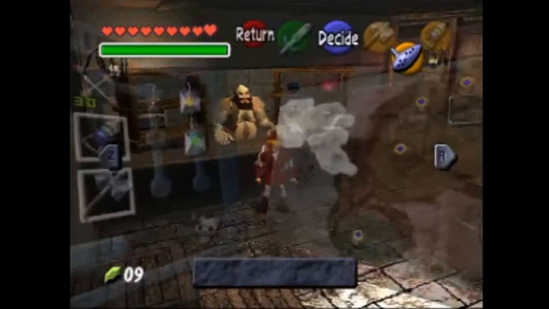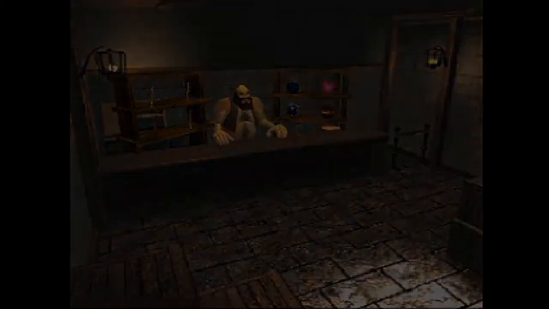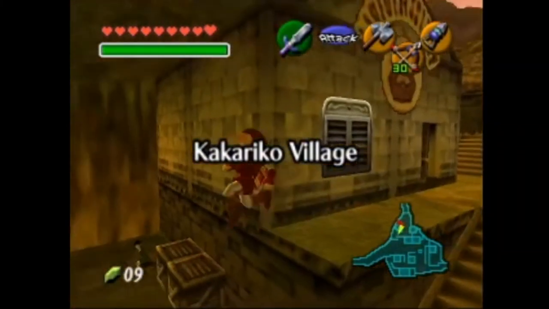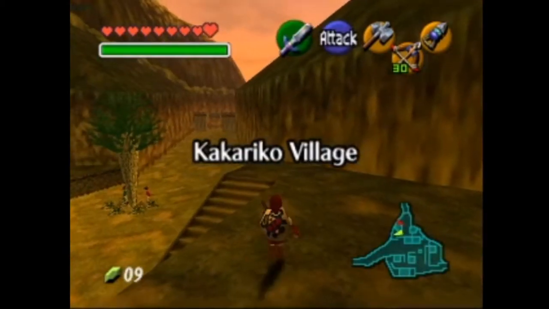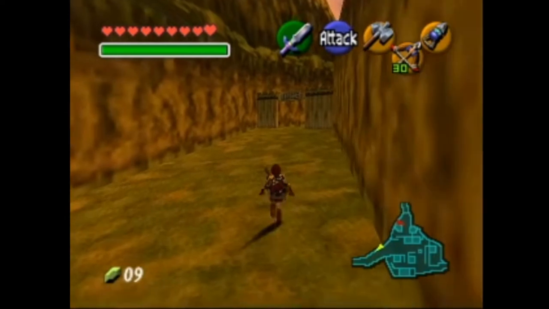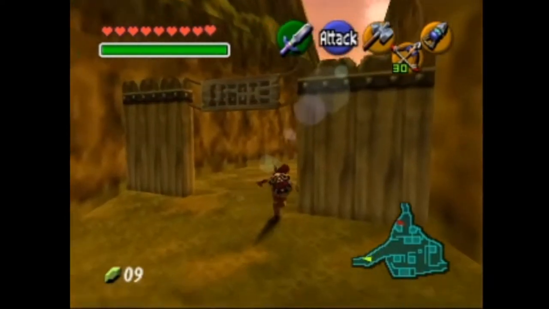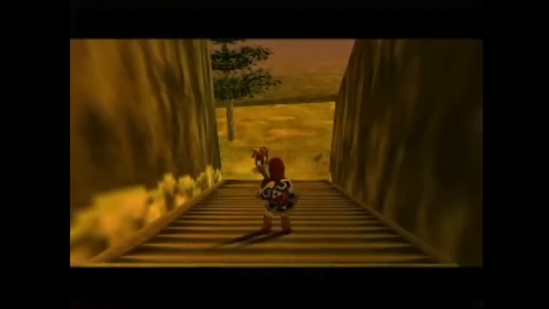Okay, now I have arrows. Alright, now we're gonna head to Lake Hylia. This will be faster just to go this way. There's a song I could get right now, but I'm not going to. I'll do it later.